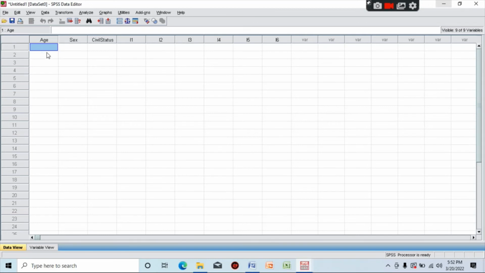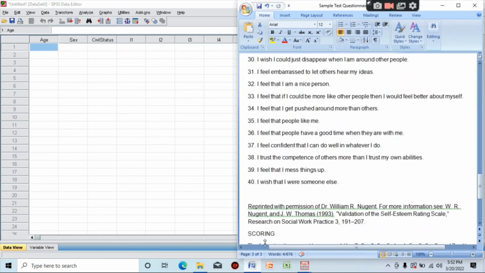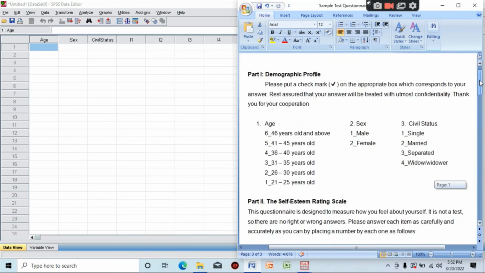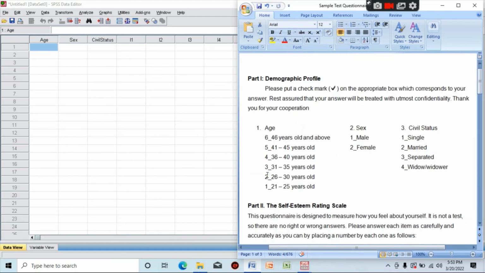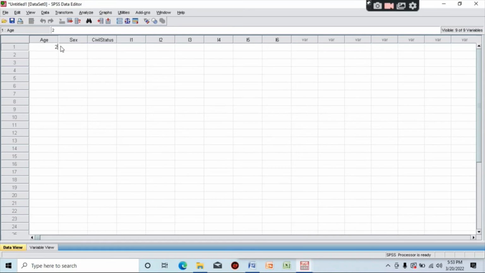These numbers could represent the number of respondents we have. Let's say, for example, your respondent number 1 is 27 years old. So he belonged to the number 2 code, because he belonged to this range. So you put here 2.